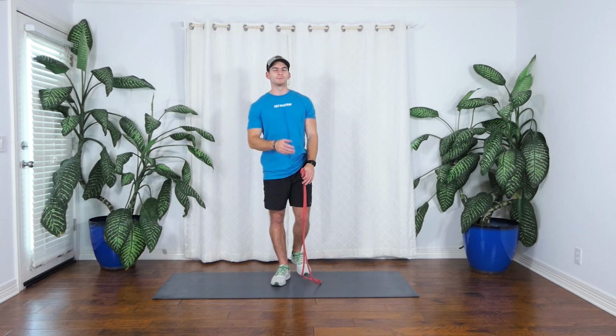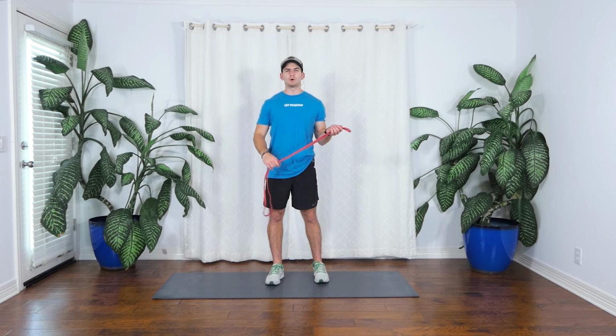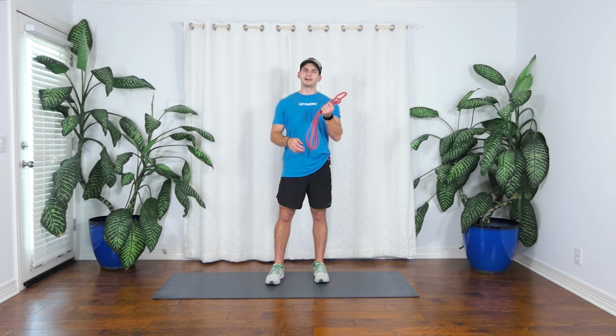Awesome, there's 12 reps. That's gonna do it for this workout. Again, we hit the biceps, we hit the triceps with 5 total exercises, all of them being 3 sets, 10 to 12 reps. Very simple, very effective. And again, we're just using a light resistance band. Like I said, these are great workouts to do.